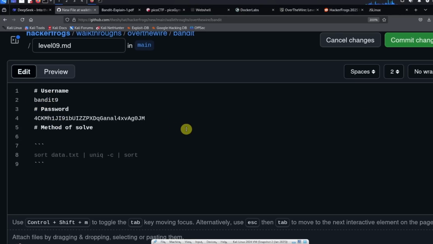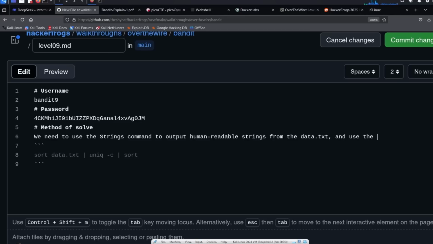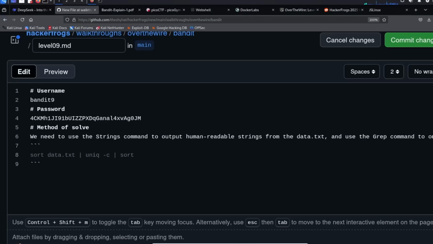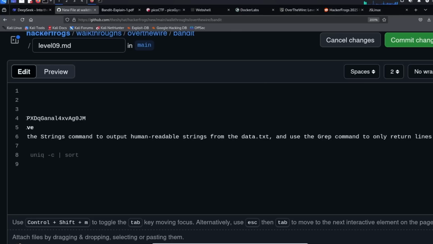The method of solve here was to use the strings command to output human readable strings from the data.txt file, and use the grep command to only return lines with a specific pattern by using command piping.